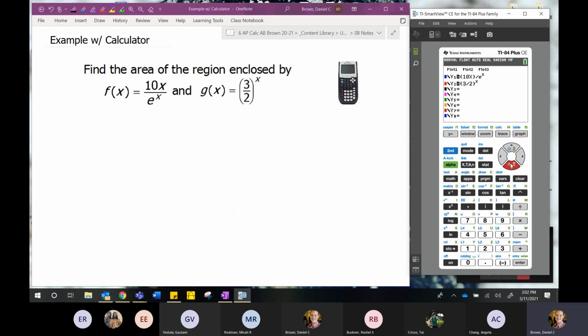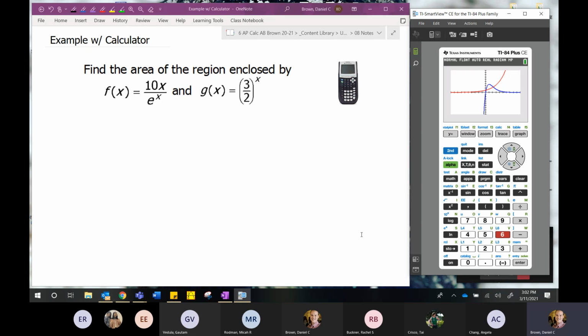Of course, those are already typed in for me since I have done that already today, but I'll give you a chance to follow along. I am also going to, as we do this problem, remind you of some shortcuts, like how we save intersection points in the calculator, just so we don't have to do as much typing in the long run. But you do want to go ahead and graph them. Zoom 6 will give you a window that works.